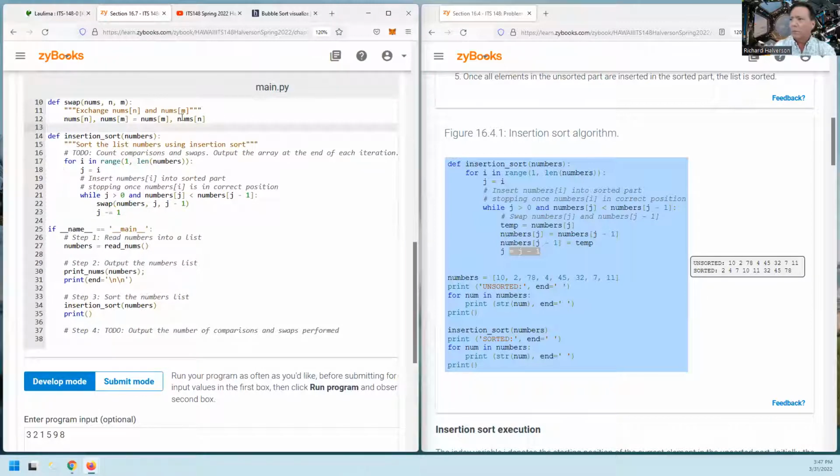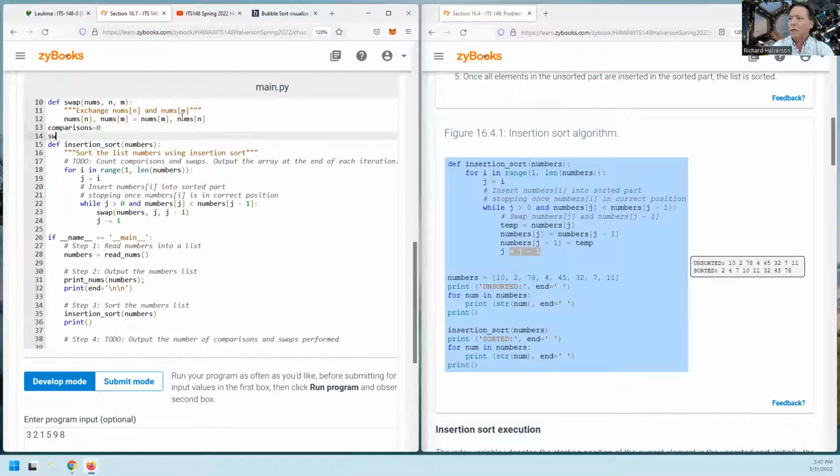I'm going to do comparisons equals 0 and swaps equals 0. And I'm going to say I don't know.